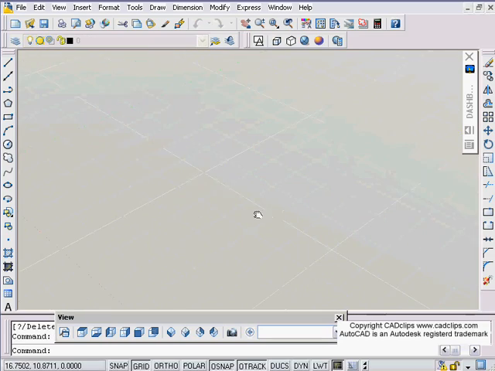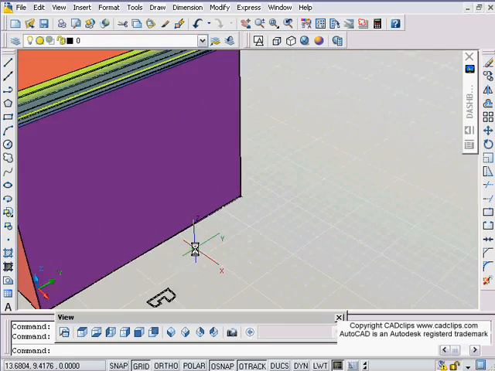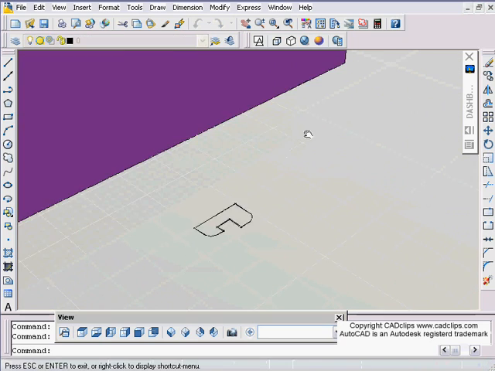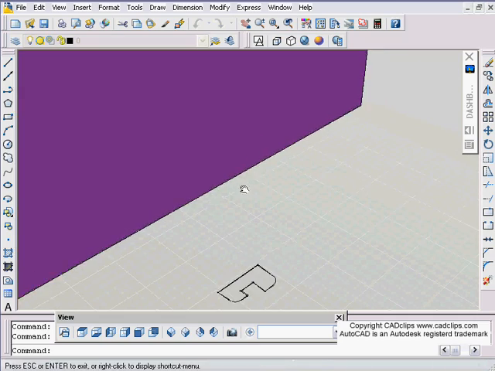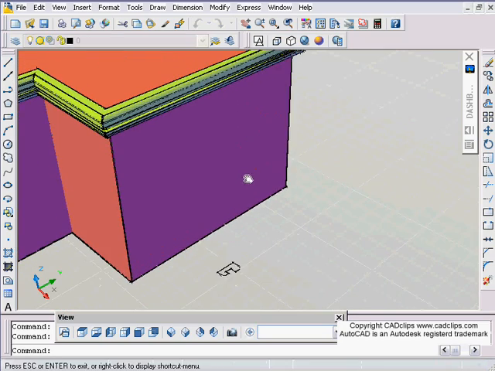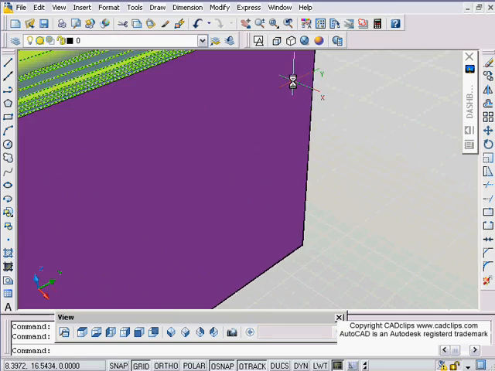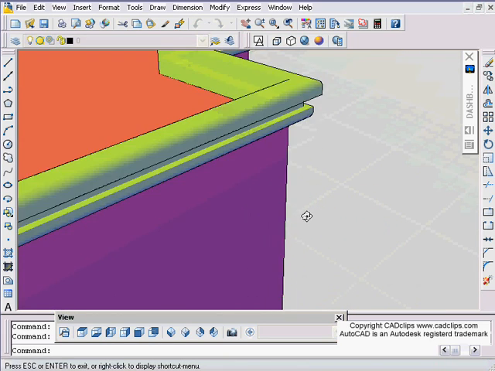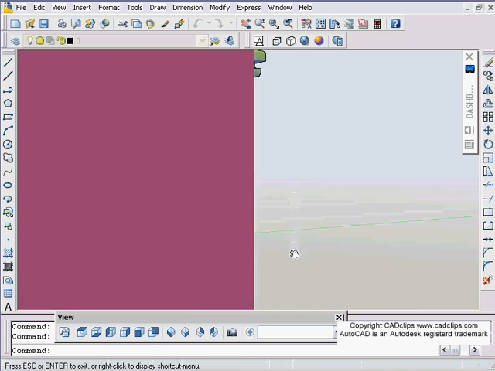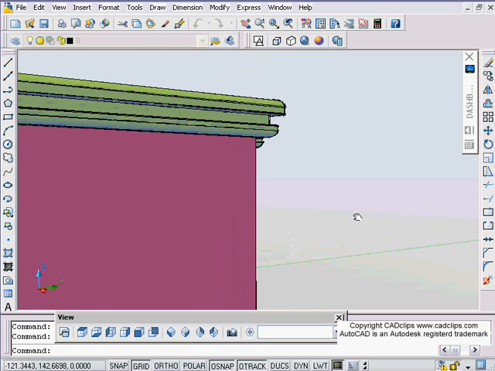And then over here I've done the same type of thing where I've taken this shape and swept that along the edge of this object, and I end up with that type of effect. Shift middle mouse button over there. So all different ways that we can do this.